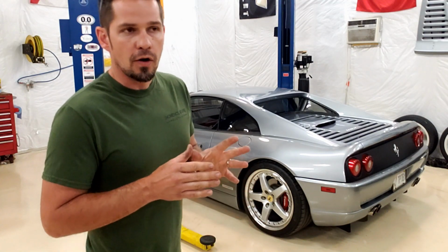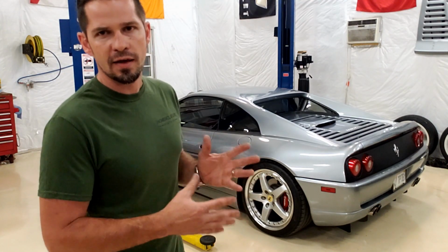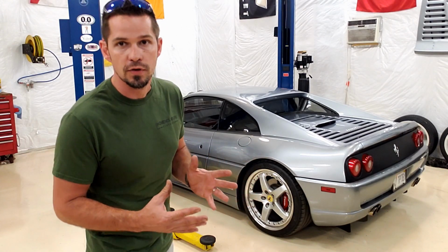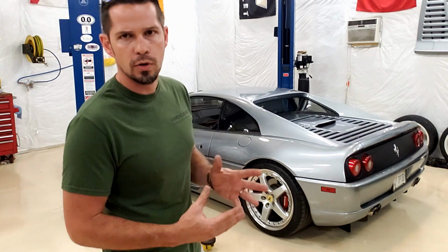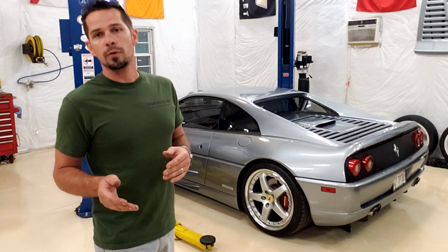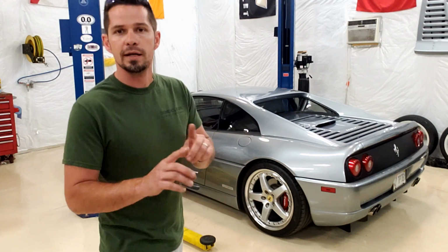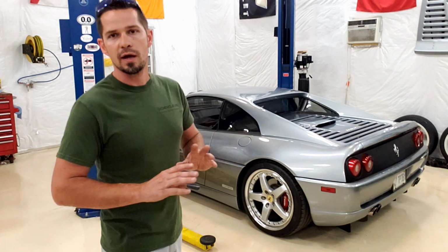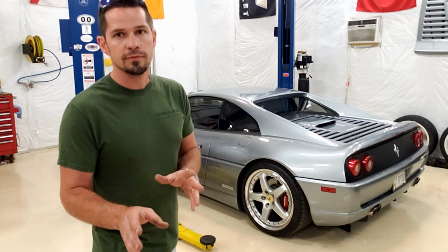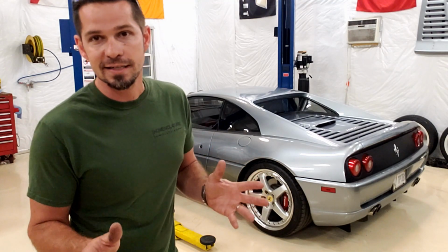There are two reasons people talk about the maintenance on this. One, there are some people that have their ego all tied up in these cars and they want to make it seem very exclusive. So they'll say, oh yeah, it cost a ton of money, I spent 25 grand doing an engine out last year. And then there are other people that are YouTubers or they just don't know about the car and they just want clickbait. So they'll make crazy claims about how much it costs. This is coming from an actual owner that's had it for a while, and I just wanted to show you that it's not that expensive.